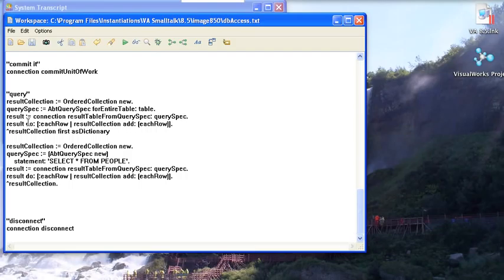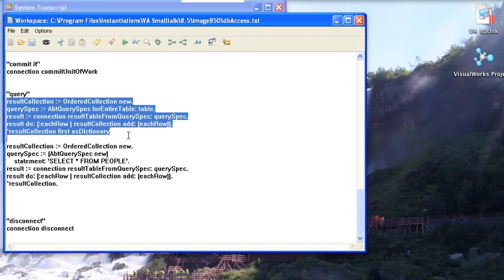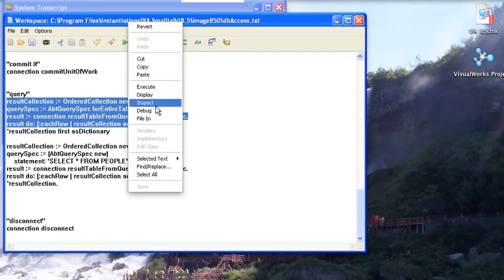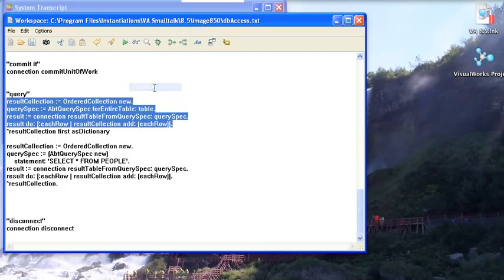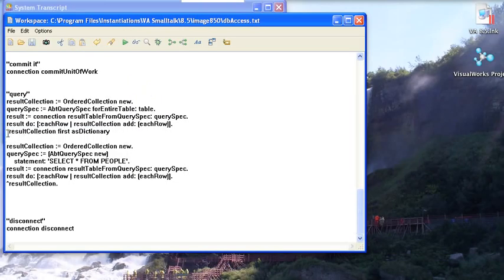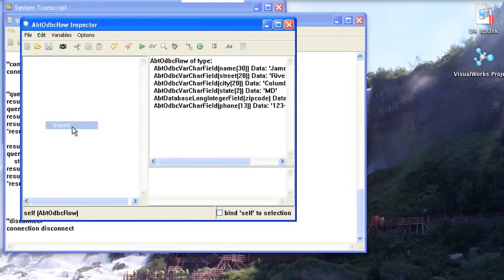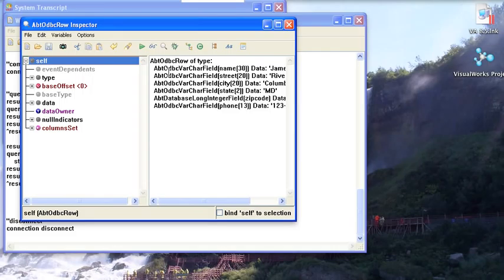Right now what we're going to do is we're going to go through the results, add each row to our collection, and take a look at the results as dictionary. Before I get that far, let's go ahead and do this, and we'll do an execute on that. And now let's go ahead and take a look at the result item first object here before we get to as dictionary. We'll find out that's what's called an ABT ODBC row.